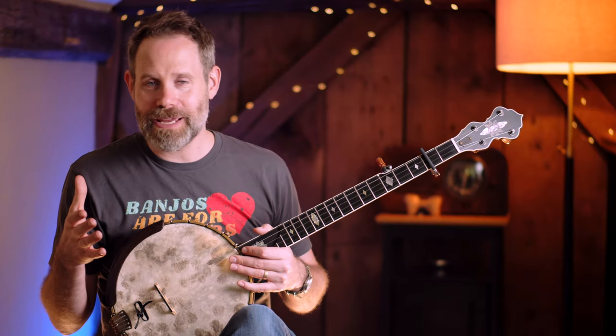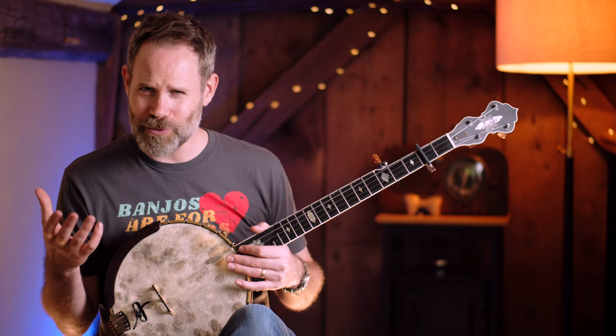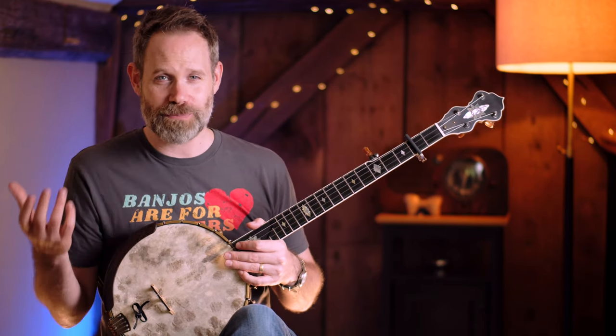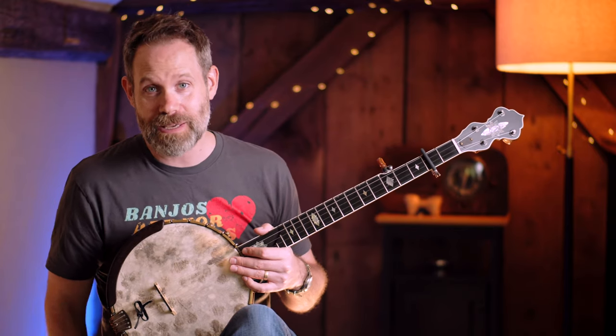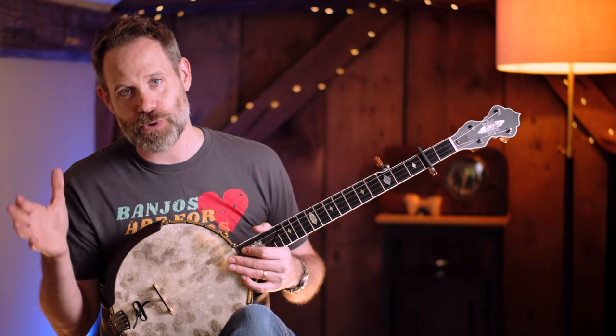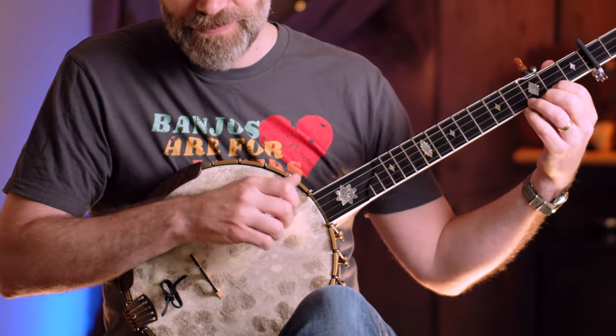There are lots of variations of the triplet Galax Lick that you can mess around with in your own playing. It's kind of cool to think about this. We can add or subtract notes. We can do an alternate string pull-off following the Galax Lick. We can even add a slide. So let me just show you what those look like. So this was in our arrangement of Forky Deer recently.